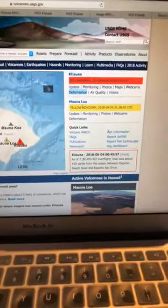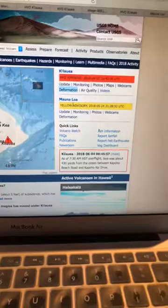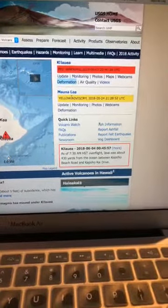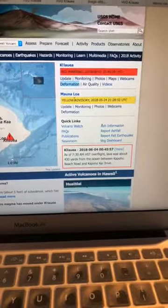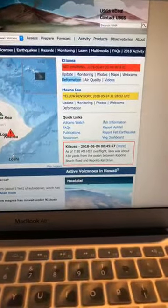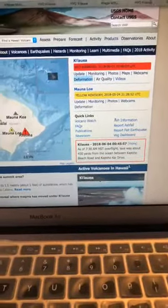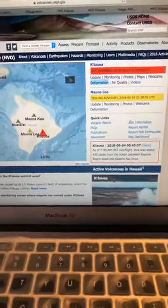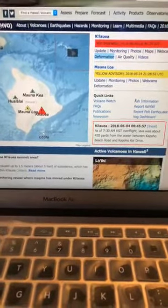Nothing changes very fast. As in Kīlauea, we saw the signs of swelling maybe a month ahead of time. Earthquakes happened about a week ahead of time. So that's kind of worst case, you know, of how long we'd have. And considering Mauna Loa is a bigger volcano and has more magma within it, those signals should actually be enhanced, we think. Maybe there might even be more lead time until that actually happens. All right, so that's the Mauna Loa update. Okay, so just to recap, Mauna Loa, we might see a new crack. Heat can come out, gas can come out.